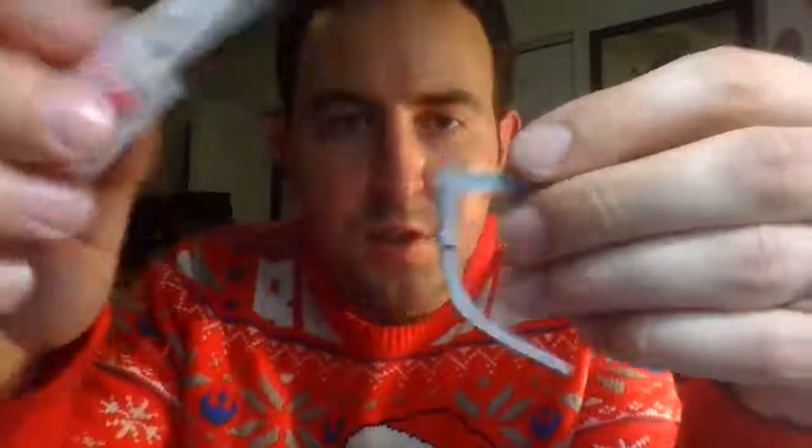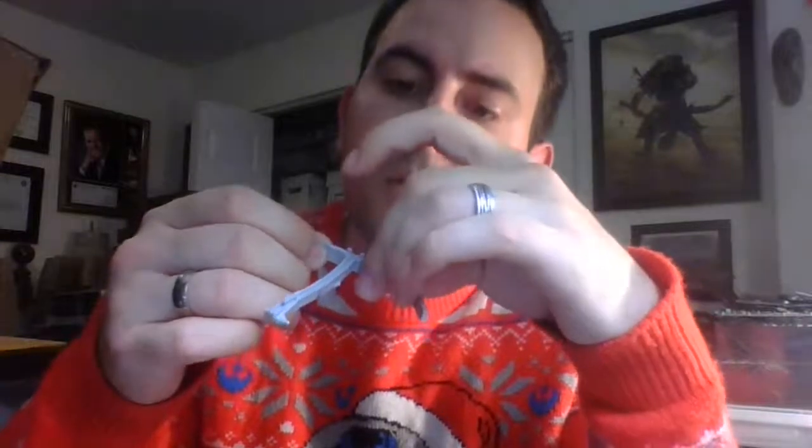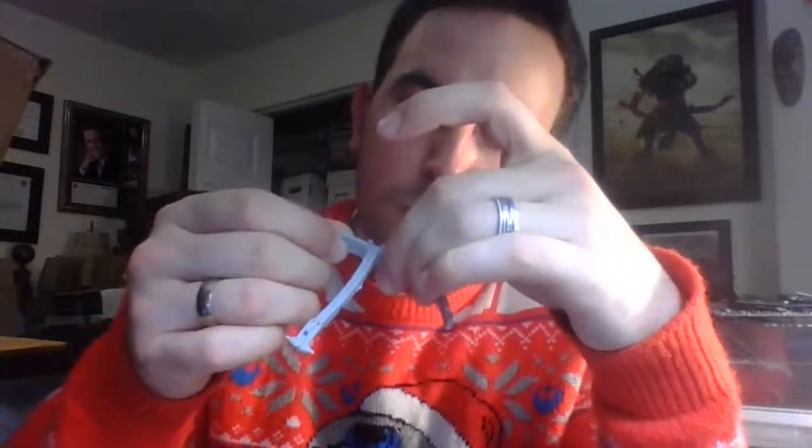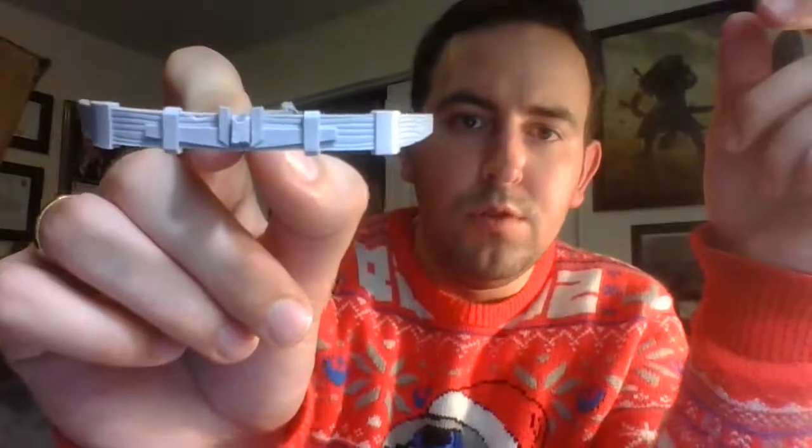I'm going to do a dry fit on the other side, make sure it fits well. It does. Just cut off a little bit. There's a little excess there at the end I'm going to cut off. Yep, and add a little bit of glue onto the other side now on these two little dots there. So that's what it looks like after I've glued it together. Not too shabby.